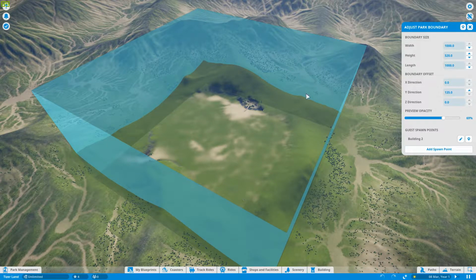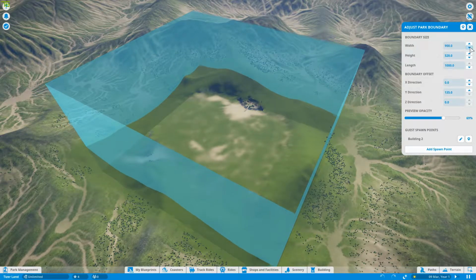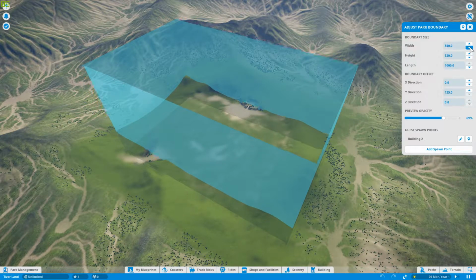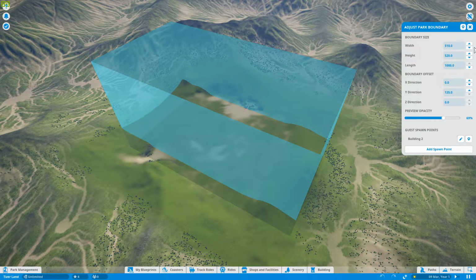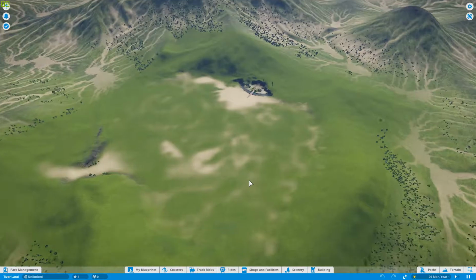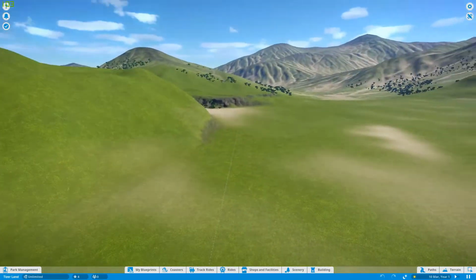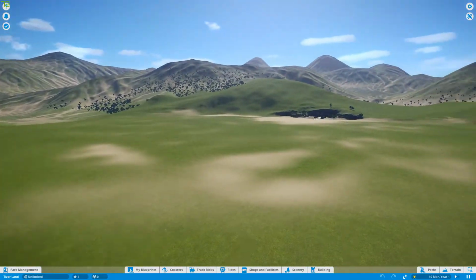And this is obviously we're setting this for use in the scenario. So you could have it, oh, let's go tiny, tiny. You could have it really small, really thin like this. So just up to that path. So you could only give them that amount of space to edit with. But you can still edit all this within this scenario maker. So to show what I mean by that, let's have that there. There we go. So now if we come in a bit closer, I think there's a line. Yep, there you go. You can see the very thin line of where the boundary is for the park.